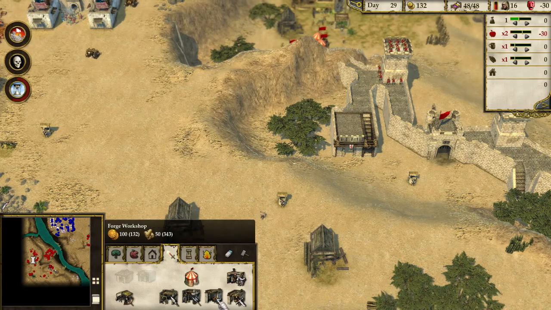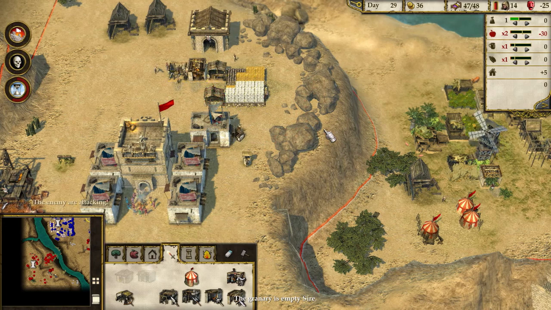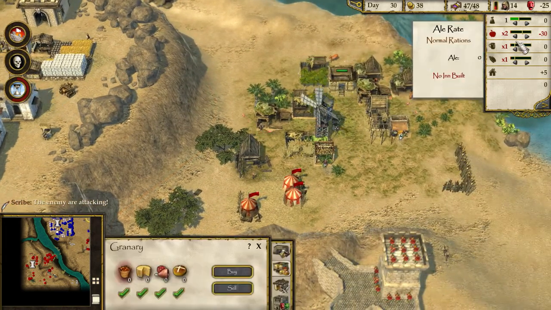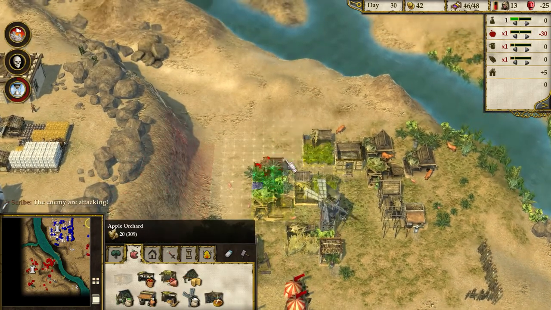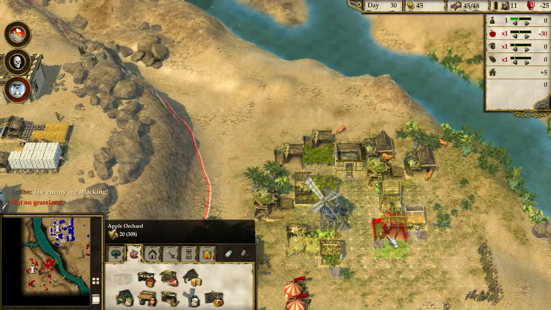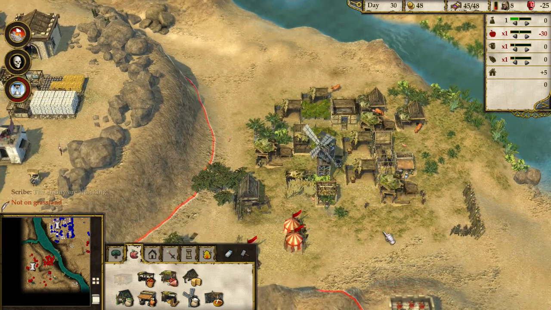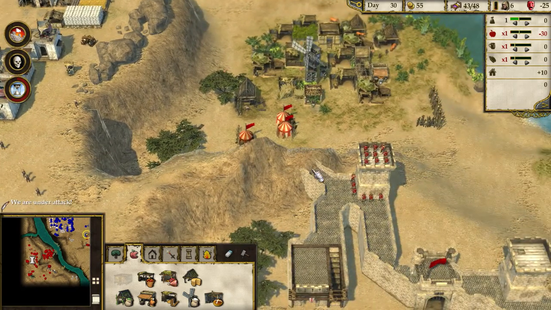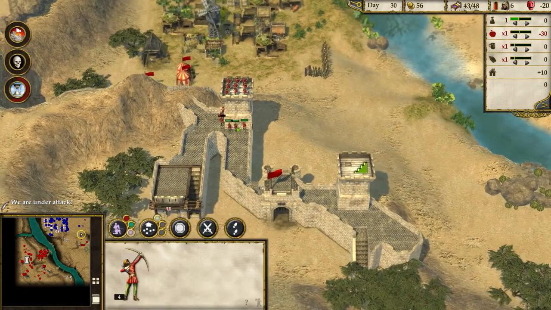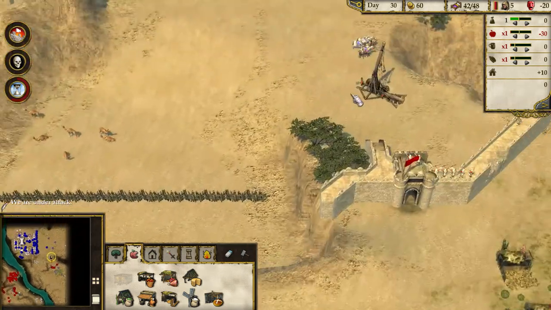I could get another Fletcher's shop. The granary is empty. Oh god, the enemy are attacking. That's a problem. Farms must be placed on grassland. I did not anticipate this flaw in my strategy. I didn't realize we had quite that many people. Apparently we do. People are going to start dying, which is a bit of a problem. It will eventually equalize, but that's not exactly the way you want to equalize your population.